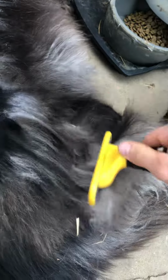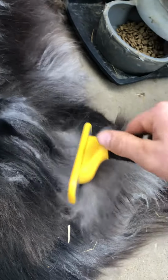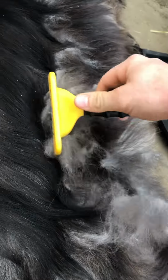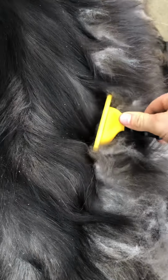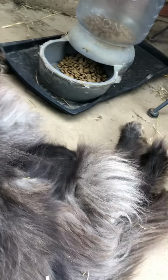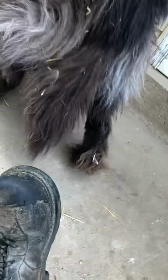I'm trying to be careful right now too because he does not like it. Usually I don't get to brush him all the way in one go. That's why I got those little chunks when we first started, because I do it little by little, day after day, because he only lets me do a little bit at a time. He hates it so much. No, don't leave me yet. Stop it. No. Oh, well, that's all I got. See, that's what happens every time.